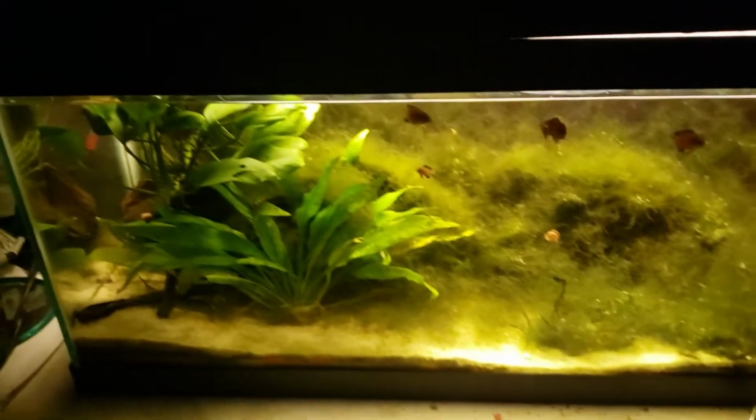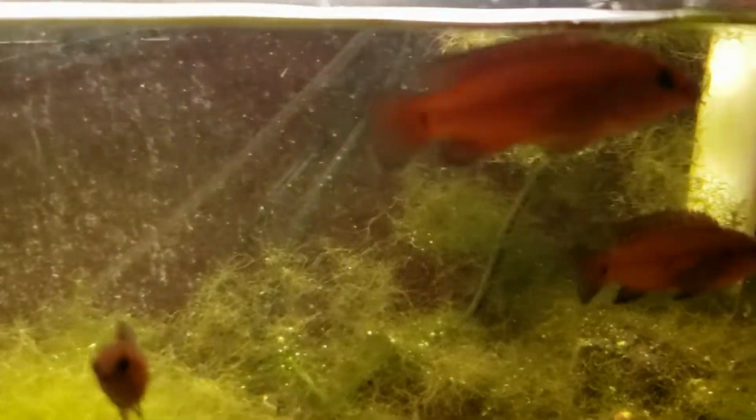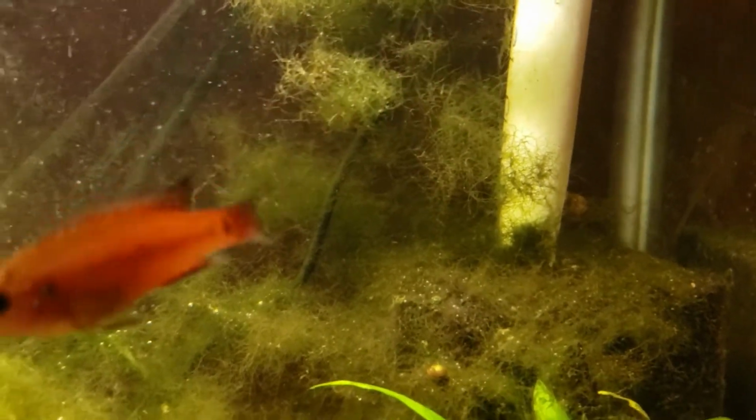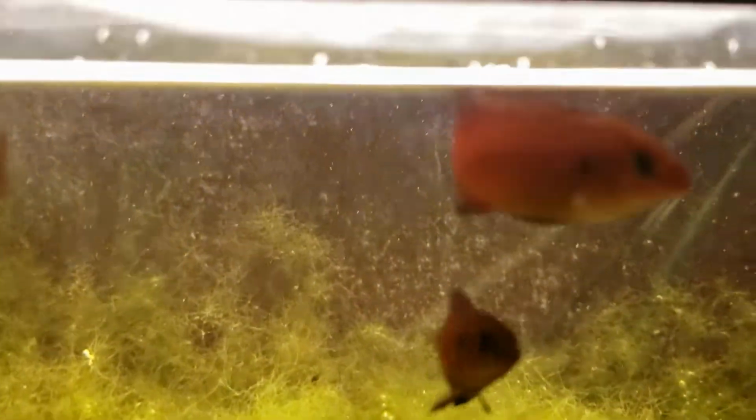So as you exit the green room and hang a left, you will come to our bathroom. And here we have one 20-gallon long. And right now this houses our Turkana jewel babies. We have kept all of these on purpose because unfortunately both parents were doing everything great, and then all of a sudden they got mad at each other and the male killed the female. So we want to see if we can end up with some females again.